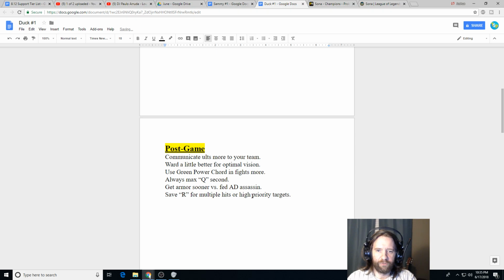So save that R for multiple hits or high priority targets. It needs to hit like 2 people, like a Amumu and Malphite, or you need to save it for Zed or Anivia, or Caitlyn if you can get to her, but you're probably not going to get to her. I think over half of the ults that I saw were just singleton ults hitting an Amumu to the face, and it didn't really matter.